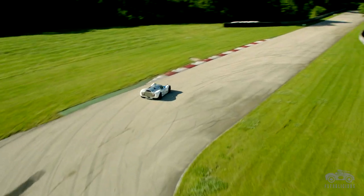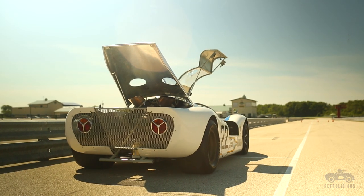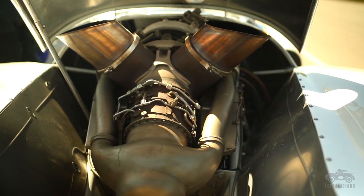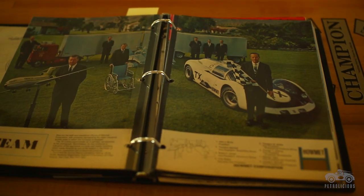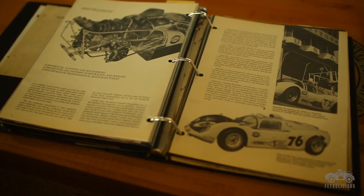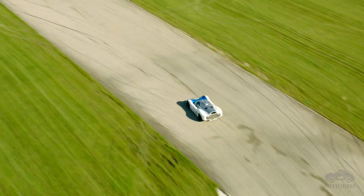They had cut down the size of engines that they could run in the endurance races because the 427 Ford had won Le Mans and they were trying to downsize the engines and slow the cars down and make it safer. They figured that a turbine engine like the Continental engine we used was a 3-liter equivalent. Three liter to three-and-a-half liter were what the gasoline engines were, and there weren't many choices in this country because all our engines are generally bigger than that. Howmet was interested in getting attention for their company, and a good way to do that is to build something strange and different. So when this car showed up it got quite a bit of press attention — articles in magazines and newspapers and newsreels — and they were happy with that.